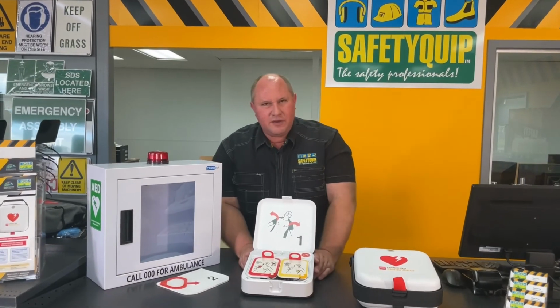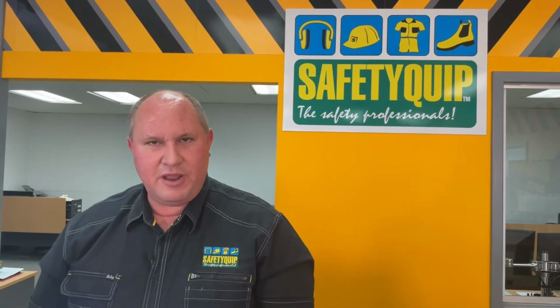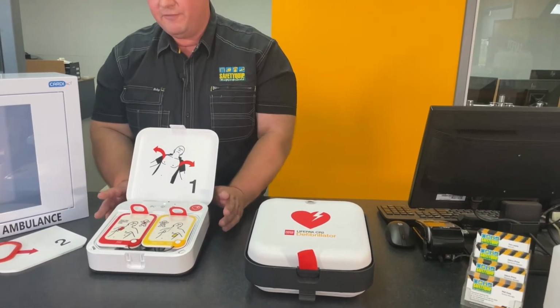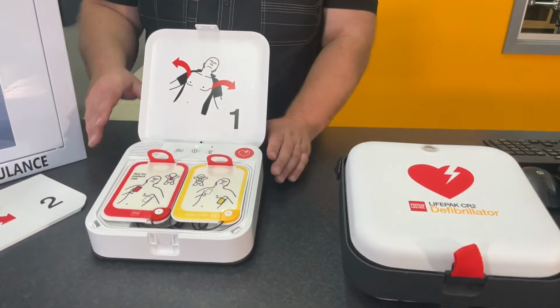Another great feature for industrial workplaces, or any workplaces where there's noise, is the product has what we call ClearVoice technology, meaning the unit analyses the background noise in the area where the unit is being used, and it decides if it's appropriate to ramp up the volume and the pitch of the voice that's talking to you to get over the top of background noise.